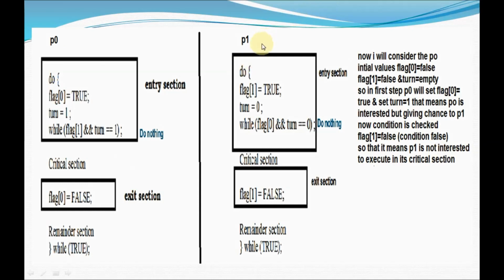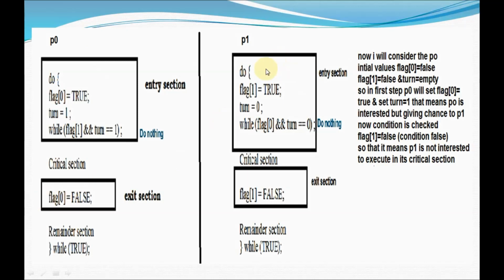If P1 is not interested, no worries. So what is progress? You have to allow only the interested process to execute in its critical section, and I am doing that. I am allowing P0. I asked P1, and P1 told me that it is not interested, because this condition is false. You can see flag 1 is false, but according to the AND condition, flag 1 should be true. So obviously P1 is not interested, and P0 entered and executed. That is the second condition: only the interested process entered here.